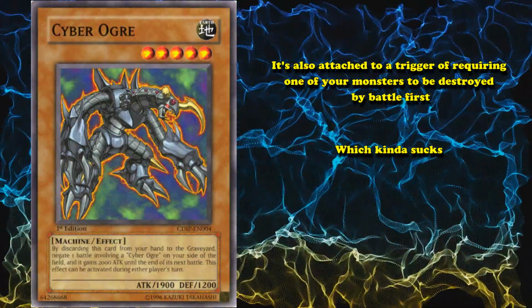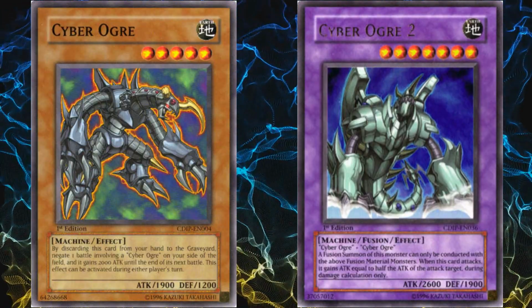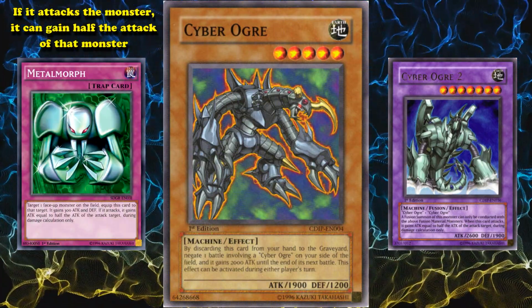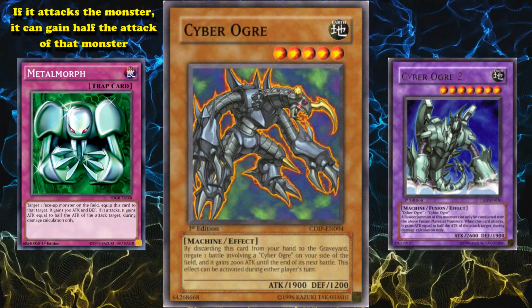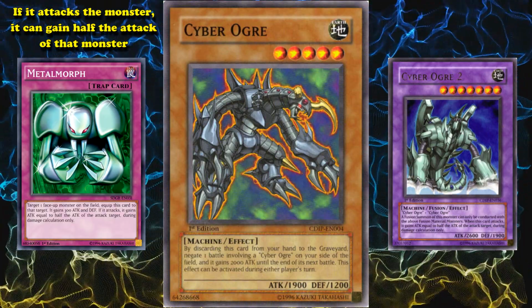There's also a fusion monster for the archetype called Cyber Ogre 2, which simply requires any 2 Cyber Ogre monsters as materials, and has a built-in Metalmorph effect that if it attacks, the monster can gain half the attack of the monster during the damage step. So, not a half bad attack boost. The fusion monster is kind of decent. Not super good, but a lot better than the other 2 cards of the archetype.